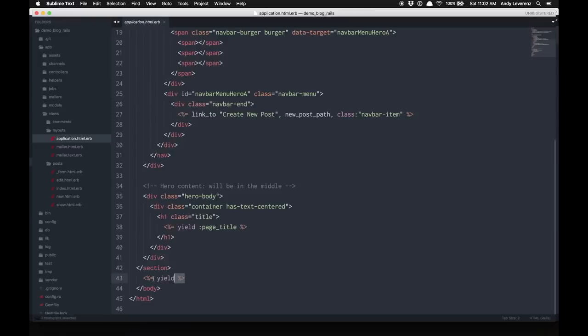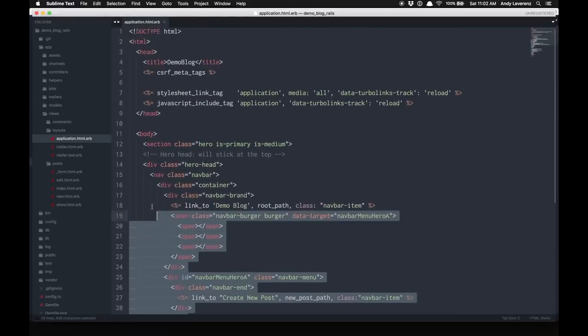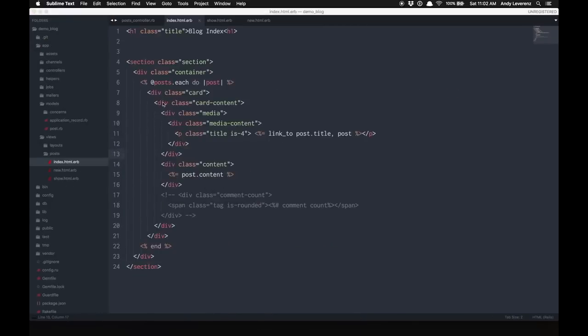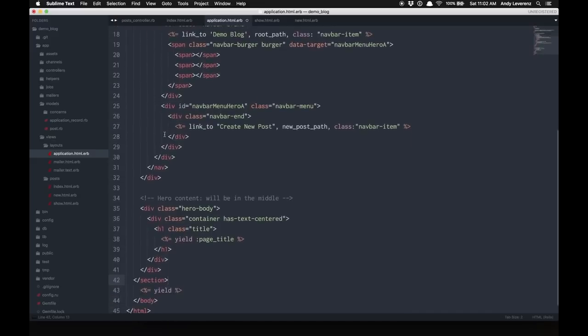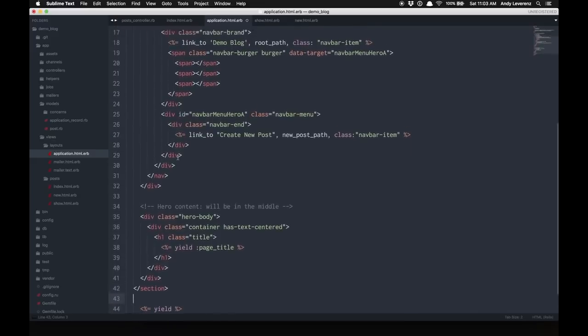This yield sign is everything we've been creating so far. All the stuff gets fed into that and spit out. So I want to add this content to our layout, and I'll talk you through it. This is just kind of a time saver, so don't think you need to learn every bit that I'm teaching you here.